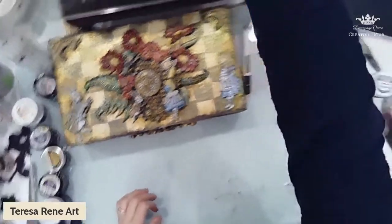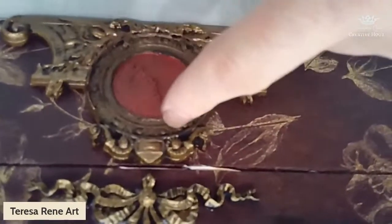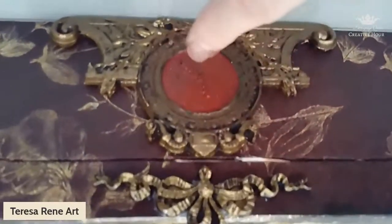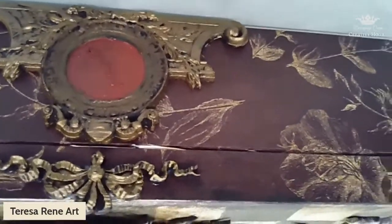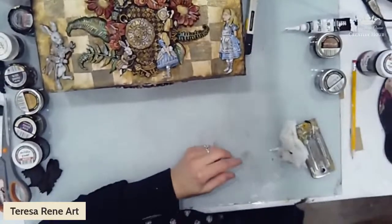I'm going to switch my camera view here so you can see it. Sorry. See if you can see the clock. It's upside down, but I want to show you what I did here. I painted this one brass. The outer rim is chocolate decor metal, and then this is the Bourdon. I wanted three different colors, complementary to all the other things we're using. And so we'll put some wax on there.